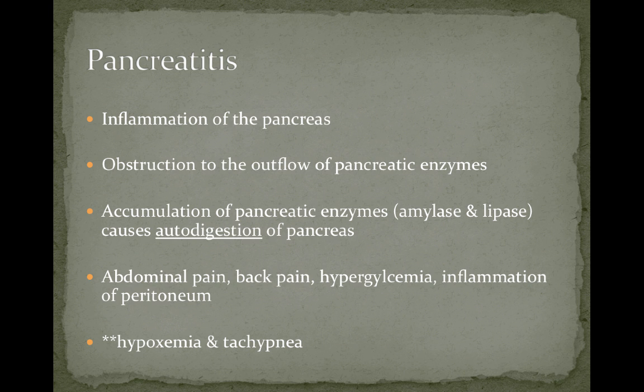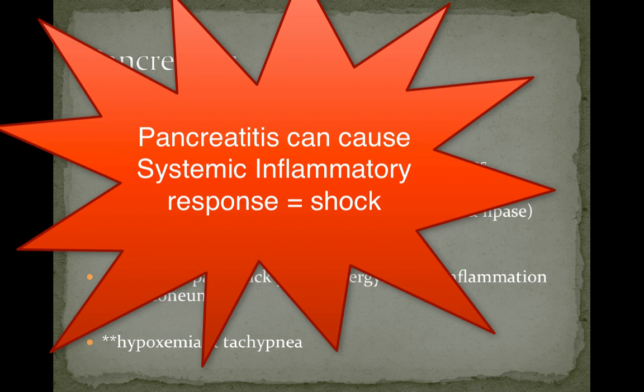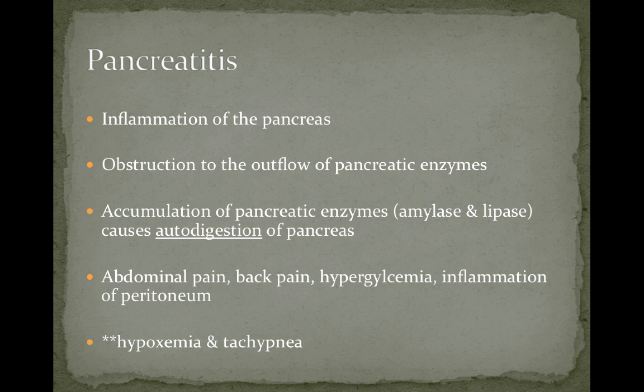So this process causes damage to the vasculature and a sort of coagulation necrosis, and you'll get a lot of edema within the pancreas. So pancreatitis can be very challenging to treat. This is generally an acute process, and so you get the release of pro-inflammatory mediators such as cytokines and interleukins into the bloodstream, and that causes a systemic inflammatory response. And because pancreatitis can become this very systemic inflammatory response, sometimes it can cause shock in patients. So patients can actually suffer from more of a hypovolemic type shock.